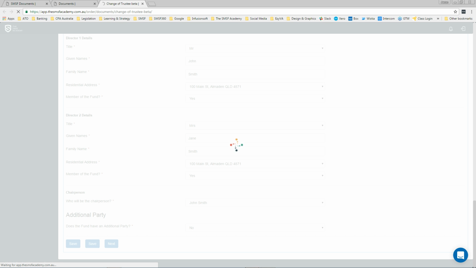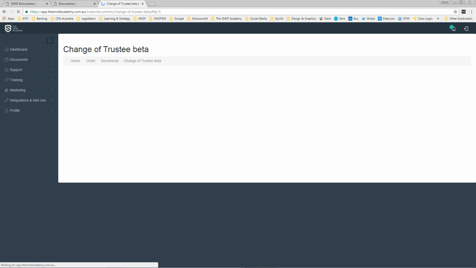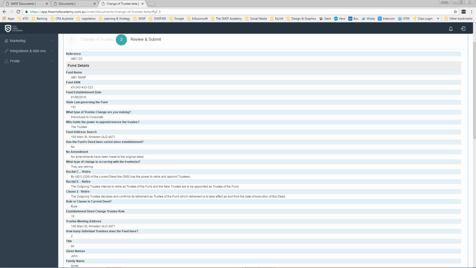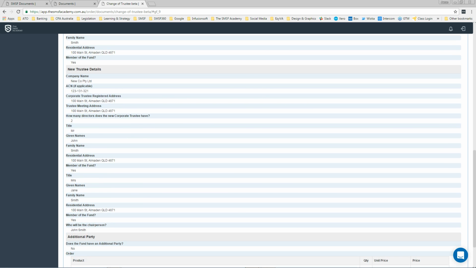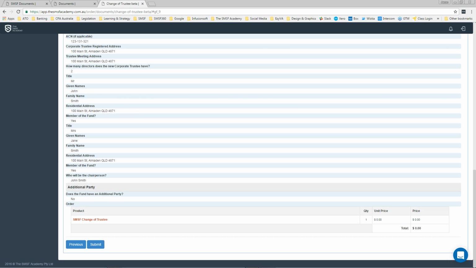So we've now input all the information around the fund, and now what we're needing to do is to basically take us through to this next step, where you will now see that we can review that information around the specific removal of the individual trustees and then appointment as part of the membership. Of course, this is included for our gold members. It's why it has a bypass there. If you're a silver, bronze or free member, you can simply make your payment there by credit card.